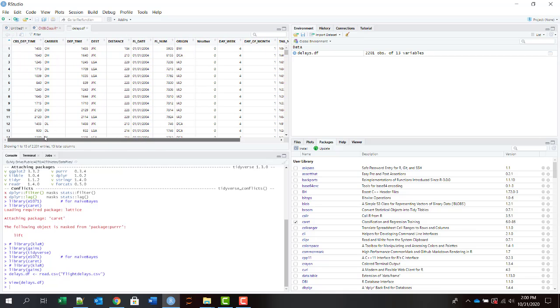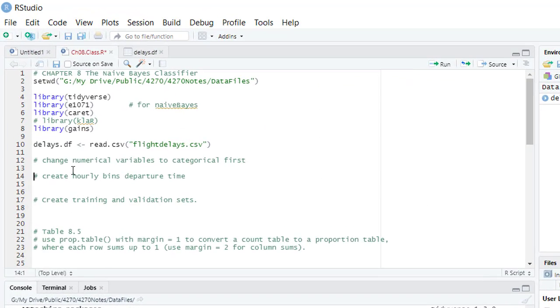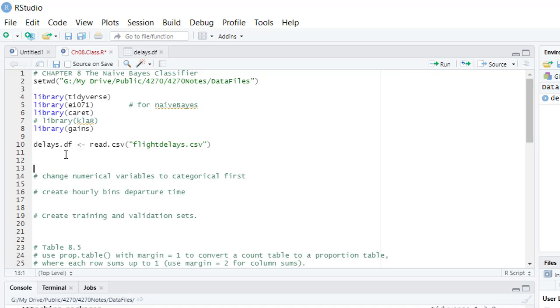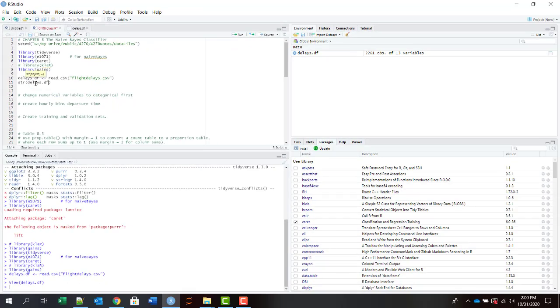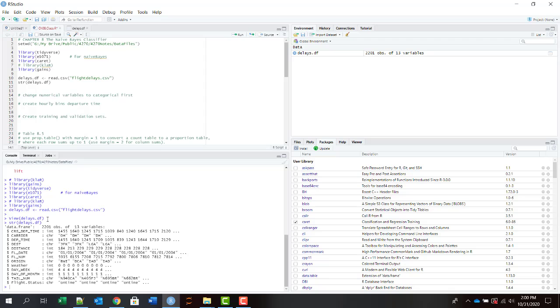So what we are going to do is first do an str and examine the column information, and you see there are some character variables, and then some integer variables.